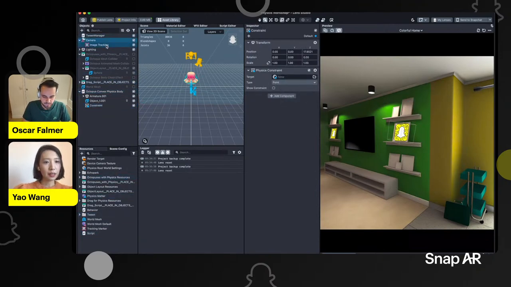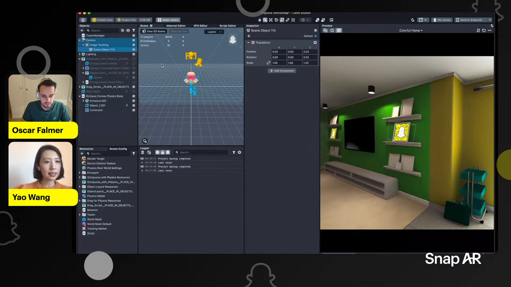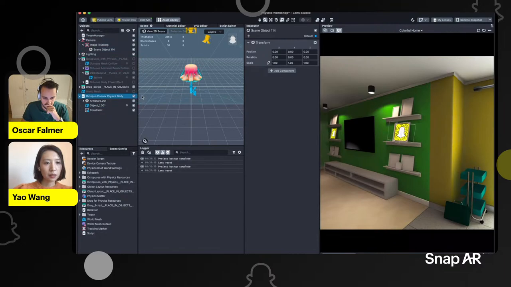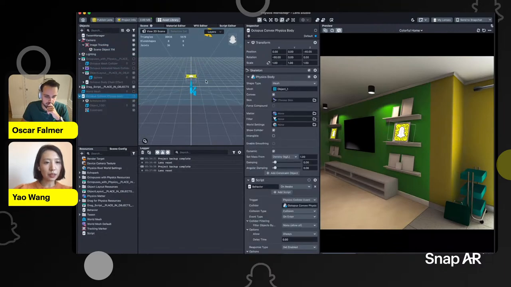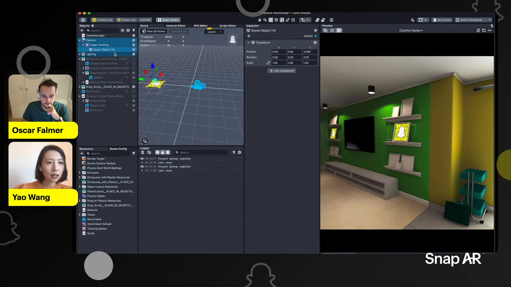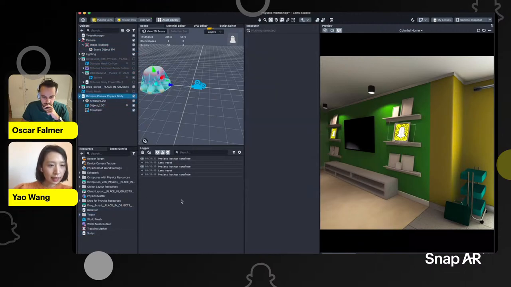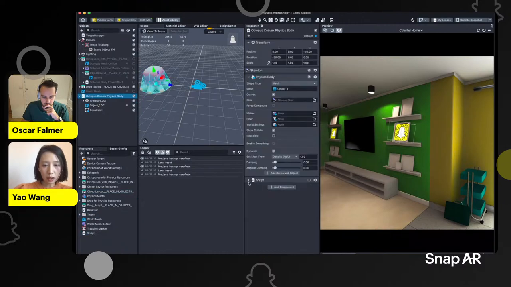So for example, here we have the image tracker, and we want to add an anchor here. Let's have a scene object as a child. Disable the octopus so we can see the image tracker here on our screen. So this will be the pivot point, and we want to make it a little bit higher, like here. Yeah, so we'll attach our octopus here in front of the image tracker, and we want to attach the script to our octopus.